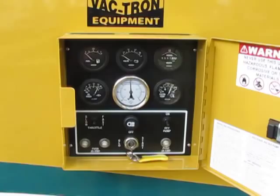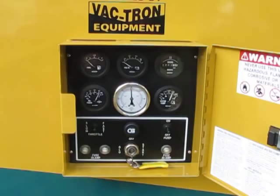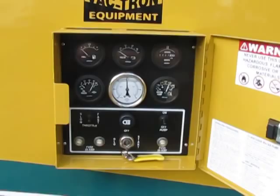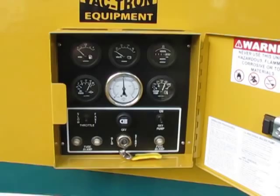Now let's recap a little bit. Control panel has all your controls for your water pump, your throttle, your ignition, and your gauges. Your water pump works off an electric clutch that the switch on the right turns on and off. If your water level is low, the water pump electric clutch will automatically disengage so you don't burn up your clutch.